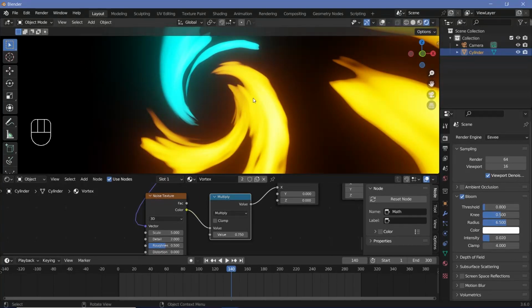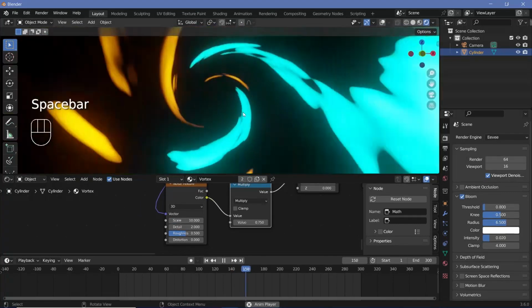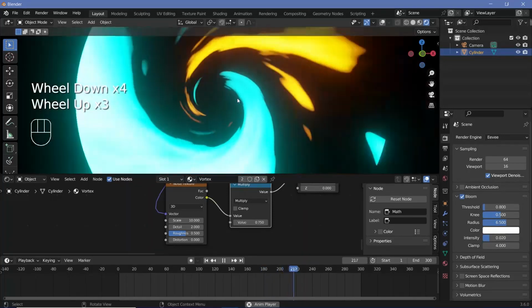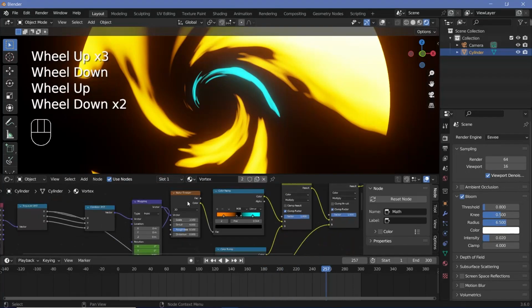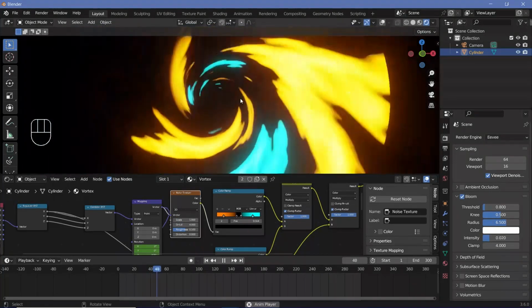And to make this noise a little more noisy, we can just increase the scale from 5 to something like 10. So that I think looks much better, and I think I'm going to leave it like this. Of course, you can play around with the scale of the original noise texture and things like that based on your preferences. I'll maybe change it up to 5, and essentially this is it.